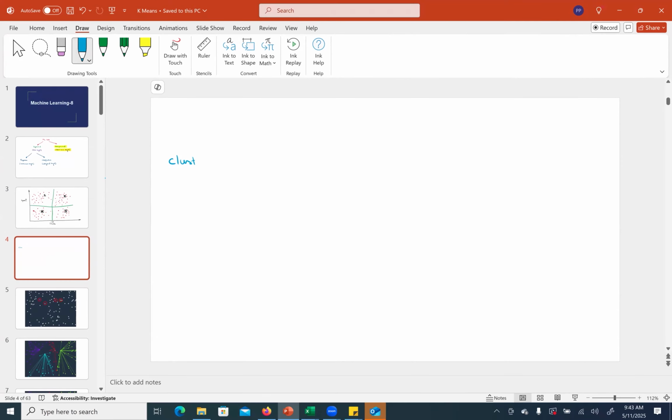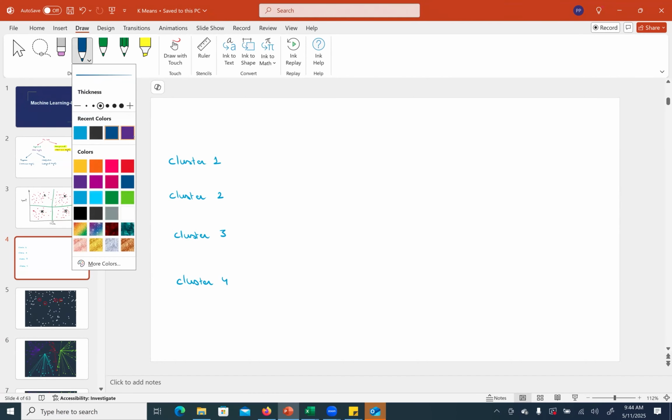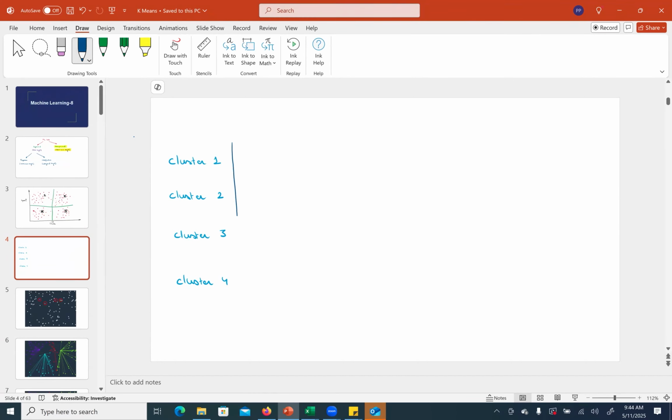So I have cluster 1, cluster 2, cluster 3, and cluster 4. And I can try to understand these clusters from their spend and income perspective.